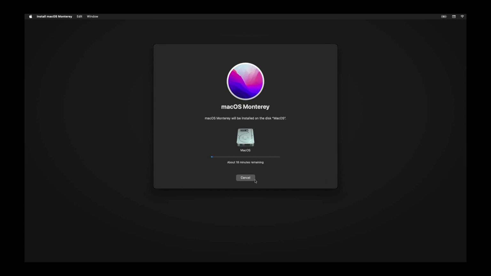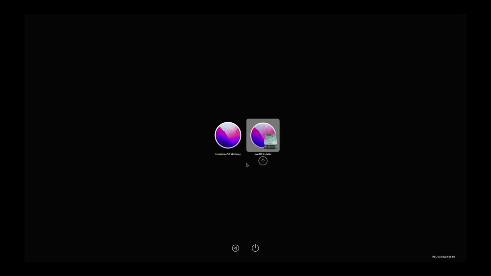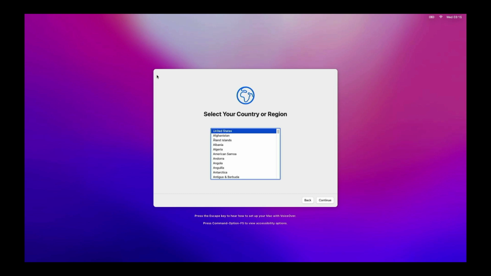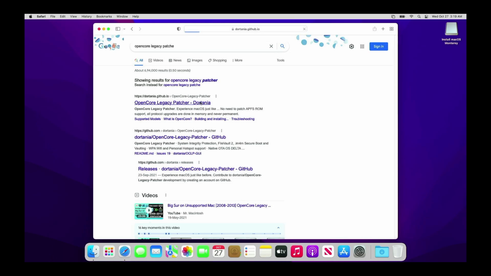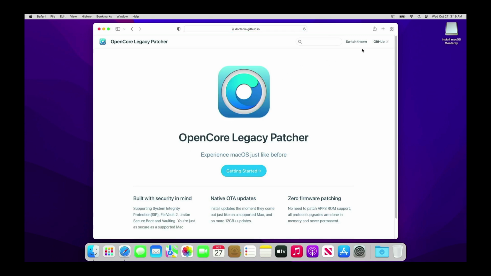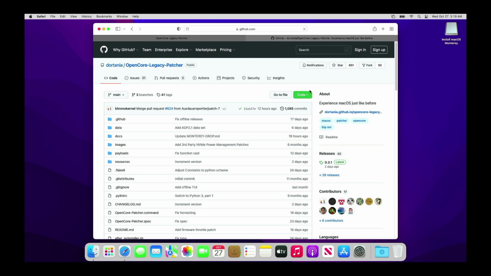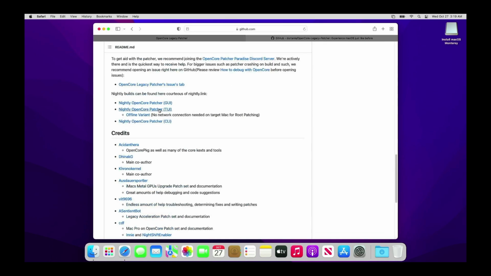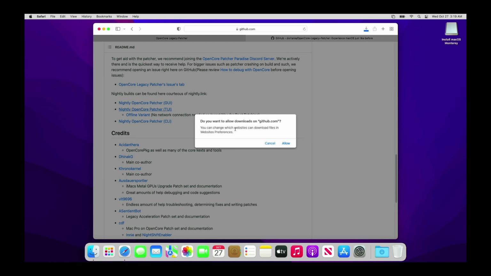go through the process. It will take some time for this machine. It will restart a couple of times, and for the mid-2014 MacBook Pro, the progress bar will get stuck at around 30%, and it will stay there forever, and your Mac will tell you to open VoiceOver or something like that. You need to go ahead and press Shift and select the macOS icon. I'm again going to download the OpenCore patcher on the mid-2014 MacBook Pro after installation.